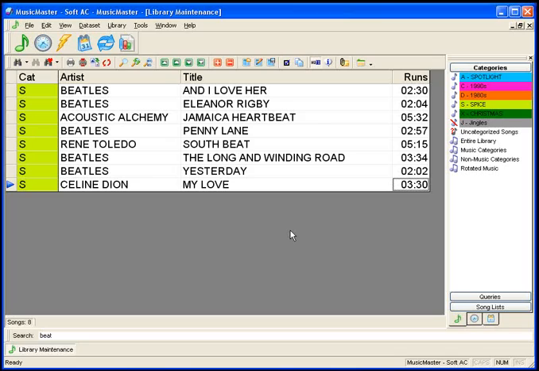I can continue to add songs and do what I would like with this. Maybe I've put this song in now and I've changed my mind and I really don't want it in category S. I have several ways now that I could get this into a different category. If I want this in category C, I can just type the letter C in that category field. I know I'm in the category field because I can see this gray box as my location. And if I type the letter C and press enter, it automatically changes. And of course, it's picking up the color that I've designated for that category.